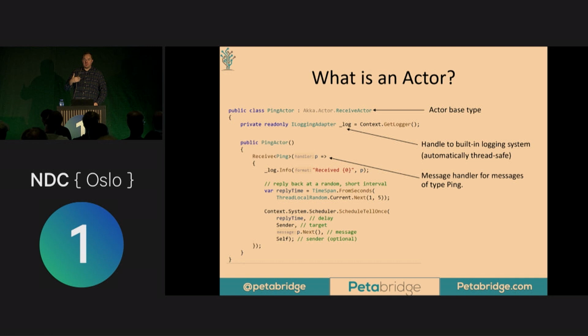So I have a ping actor as my type here. In my other demo, it's called a product totals actor, and it's doing accounting for product inventory inside our system. That actor has certain messages it can process, and it has internal properties and fields that make up its state. State in Akka.NET is not some fancy thing that requires you to inherit from a custom base class or whatever. It's arbitrary .NET types that you basically initialize as properties and fields of your actor class.